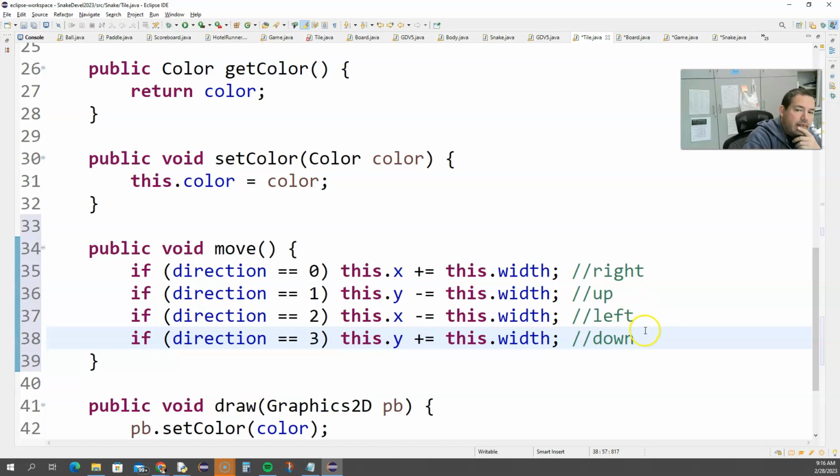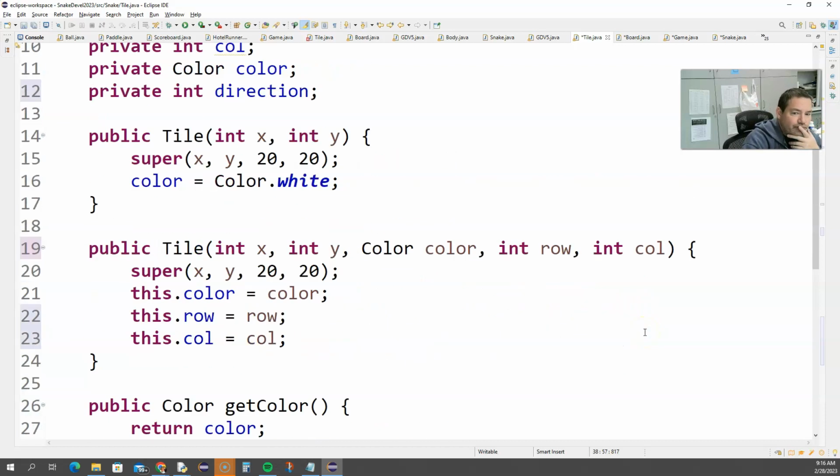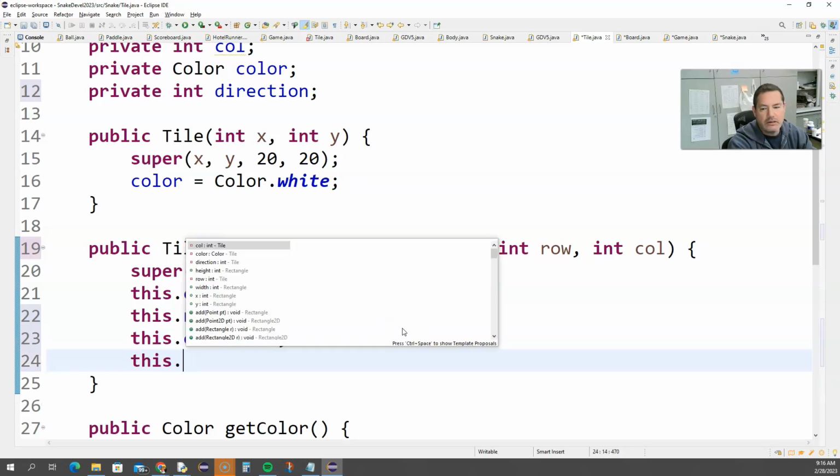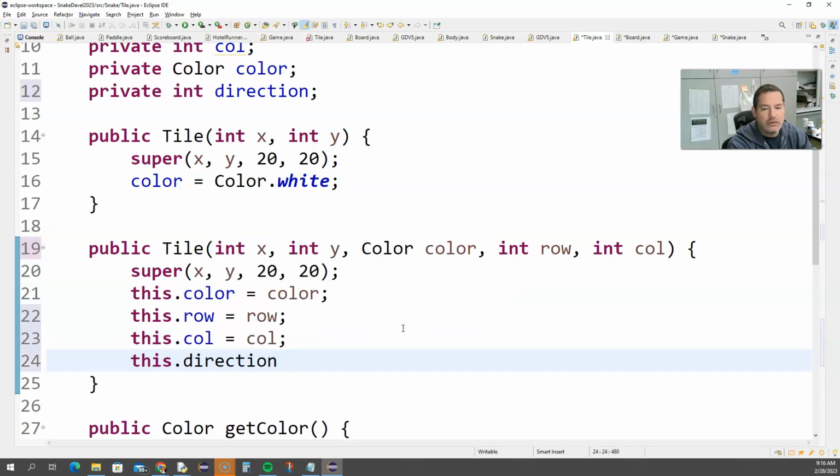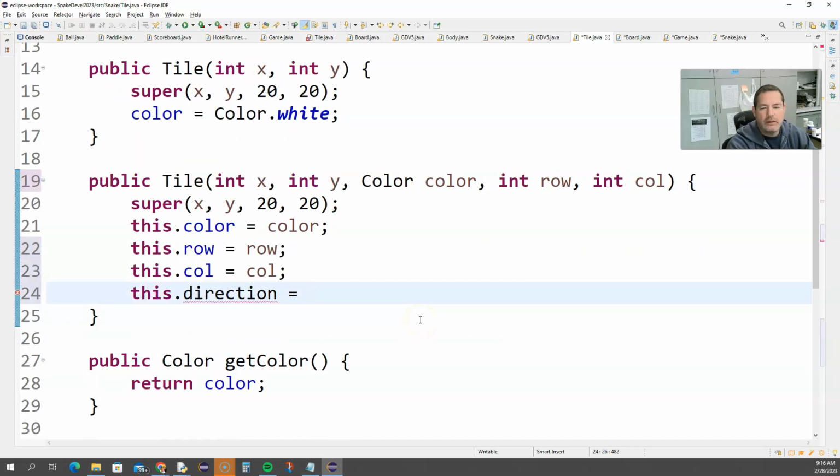Okay. Now, we haven't set the direction of our tiles to be anything. I don't know. Let's try this. Let's say this dot direction equals 2, what's going to the left.